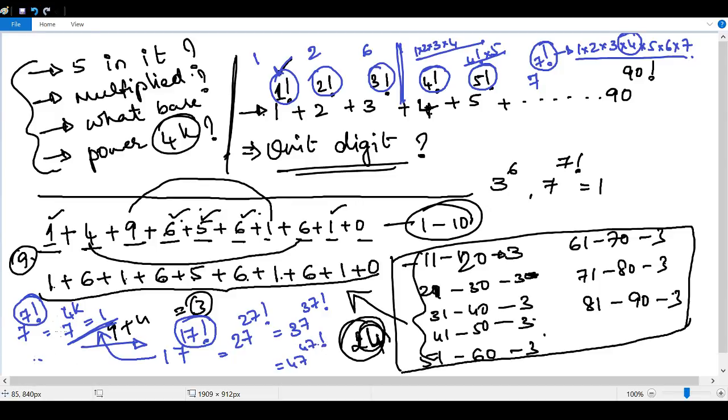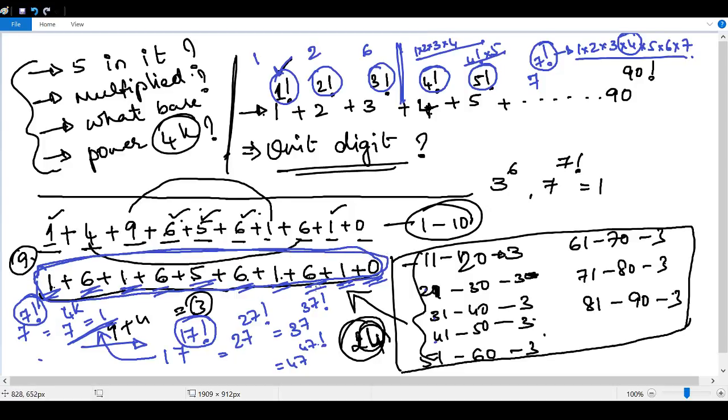Now, this is only 7 that I have taken. In fact, 8 will follow the same, 9 will follow the same, 11, 12, 13, 14, 15, 16, all of these are going to follow the same. 11 will follow what 21 follows, what 31 follows, 41, 51, 61, 71, 81. 12 will follow the same all the way till 82, 13 all the way till 83, 14 all the way till 84, which means whatever unit digit you get here, it is the same unit digit that you are getting everywhere else.